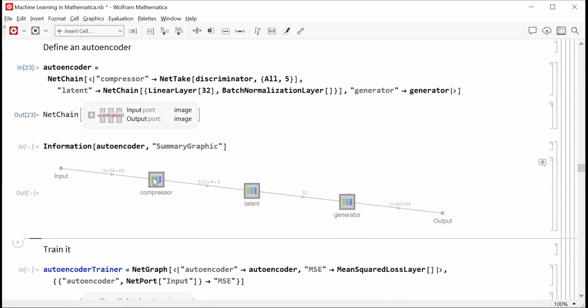So the first part of the network takes our input image and compresses it by doing some convolutions. Then we take that compressed version of the data and make sure that somewhere in the middle of the network, it goes down to a vector representation, whose dimension we get to pick.